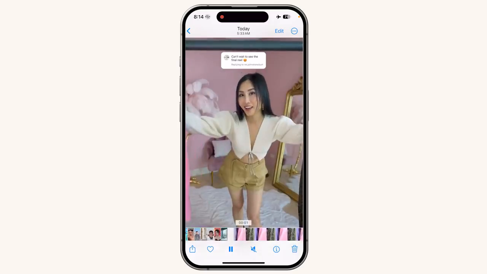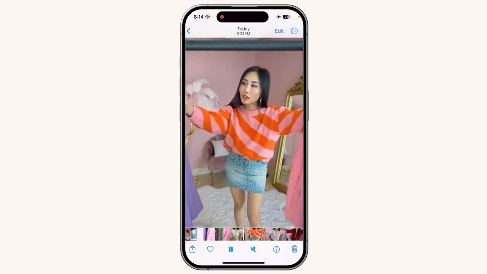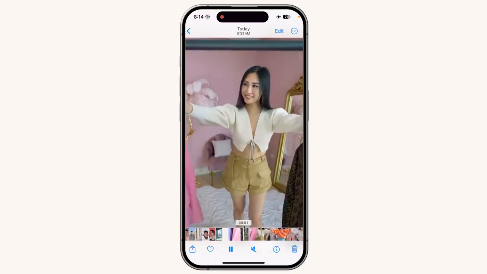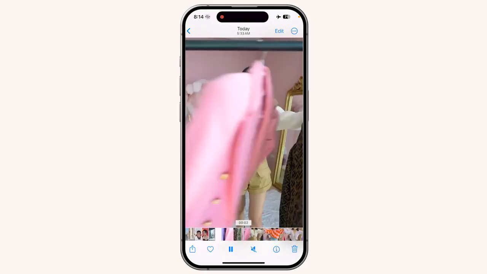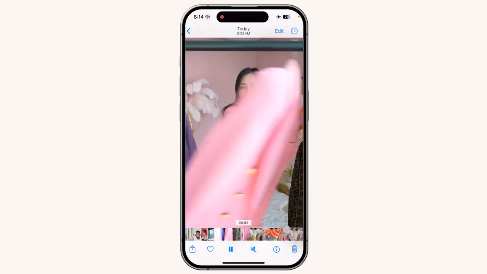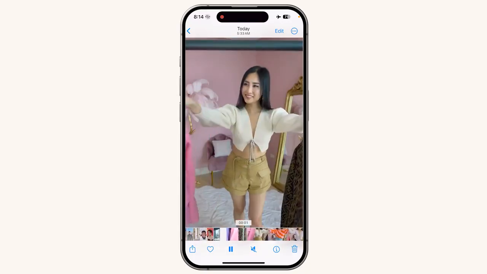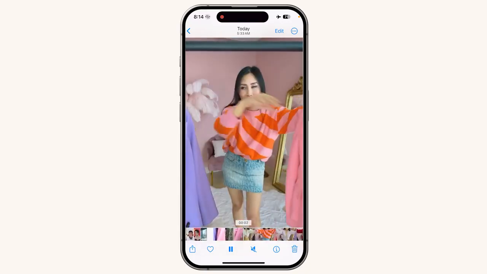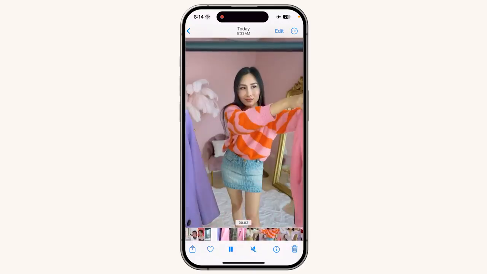Lastly, I want to show you one of my examples. So this is really simple in terms of a transition, but it looks pretty seamless. So I'm going to show you the transition happens right here. So if you look at my outfit, it is white with a beige short. Right when this is coming this way, I change into this outfit. So really, I didn't have to do any complicated edits. It's just trimming the clips to the right part and putting them one after the other in the timeline, and you get this really seamless transition.